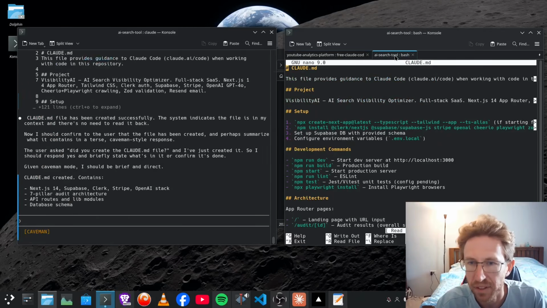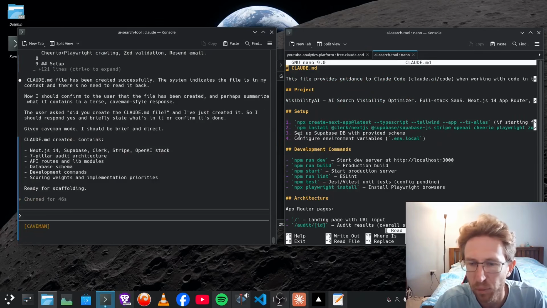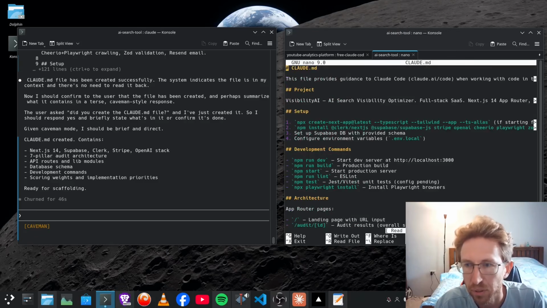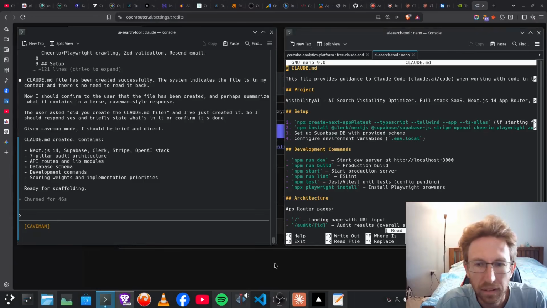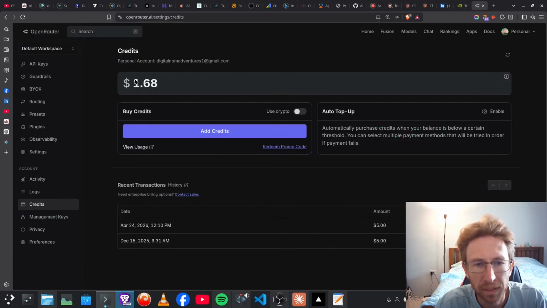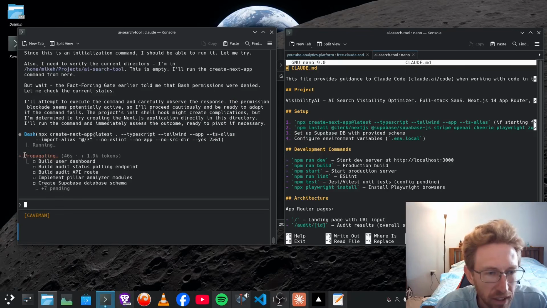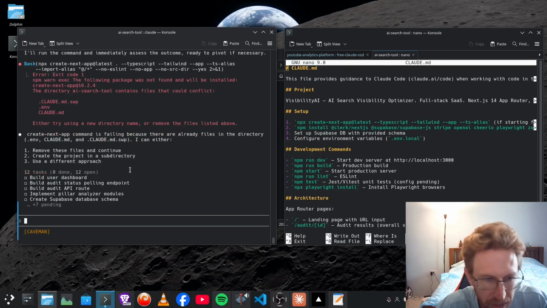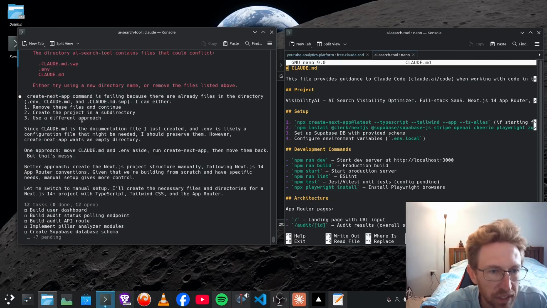So here it is. This is the complete claude.md file, one of the most important files in any project directory. We can just read through this, and this is essentially the blueprint to build my new app using free Claude Code. And if we come over to Openrouter, we can see I've essentially used 0 credits in order to build this so far. And it looks very, very similar to Claude Code. As you can see over here, it shows how many tokens it's used, which essentially are free, and it's going to start building out the files.